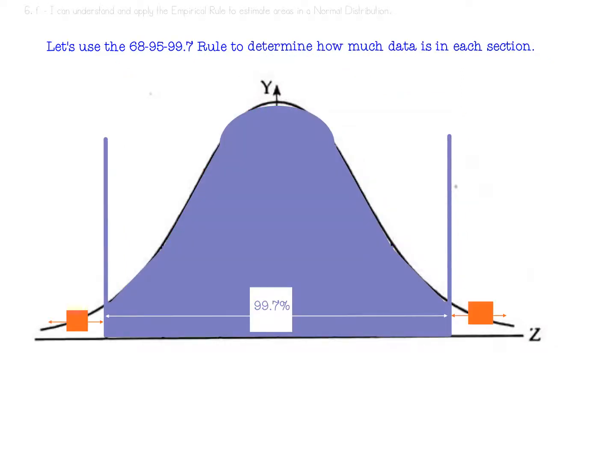And lastly, if I know that 100% of my data falls underneath this curve and 99.7% falls within 3 standard deviations of the mean, what would that leave me for these teeny tiny tails out here? So 100% of my data minus 99.7 gives me 0.3%, not 30%, but 0.3%. And then I know it's being divided by those 2 spaces, so that leaves me with 0.15%.